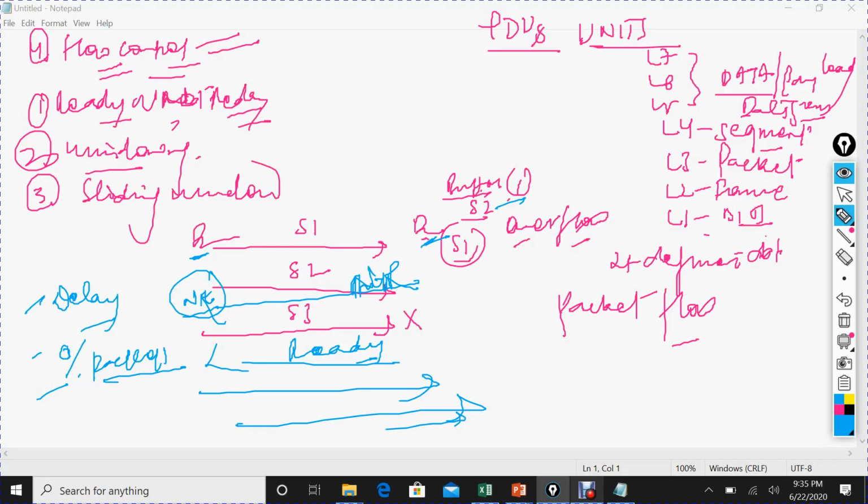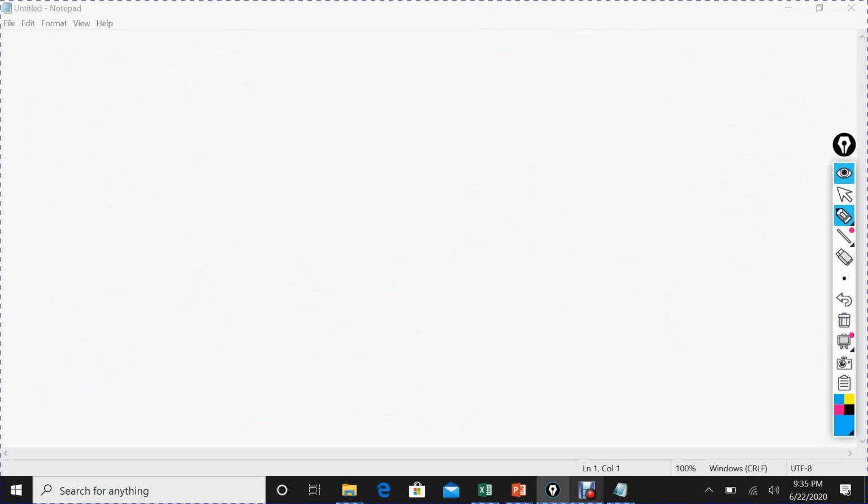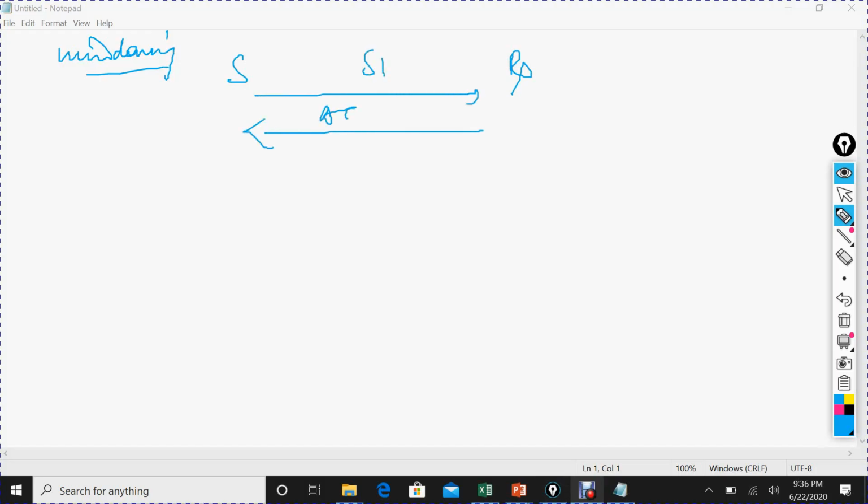After ready or not ready, the second step was taken, and the second step was windowing. Windowing is a very simple concept. You are a sender, and there is a receiver. The sender will forward a segment, and the receiver's responsibility is to acknowledge at that moment. Once you receive the segment, acknowledge it. In the same way, you forward a segment and you receive an acknowledgement.